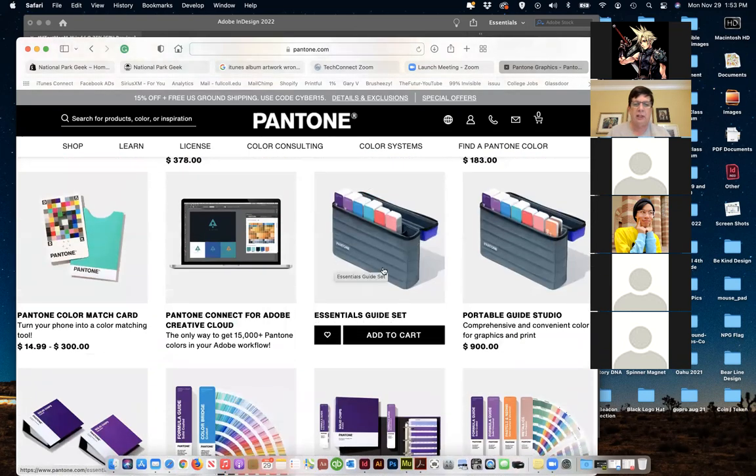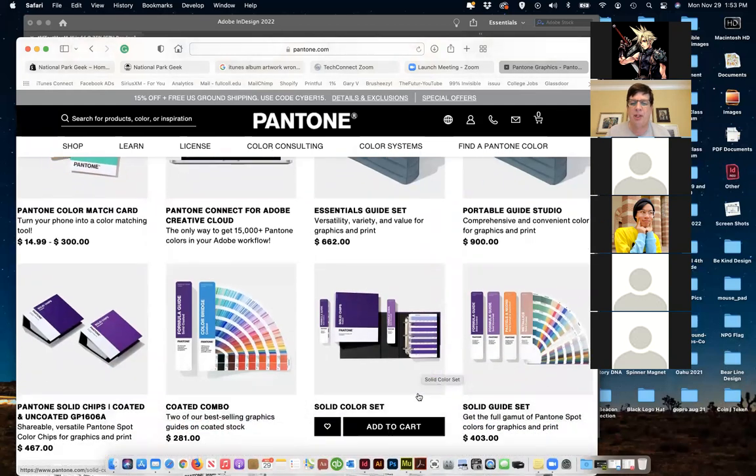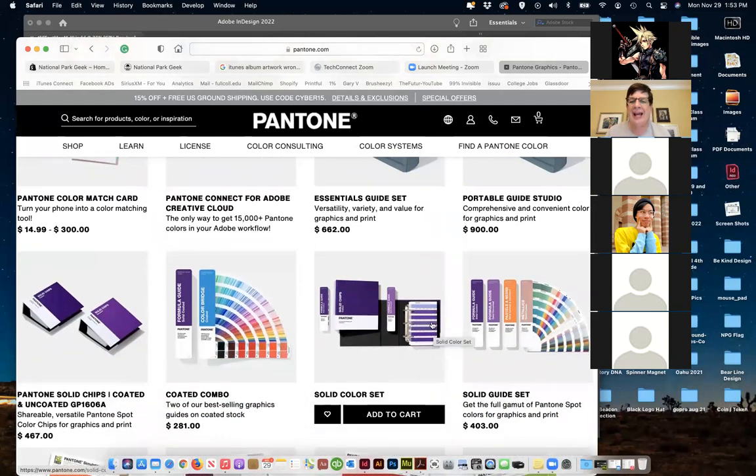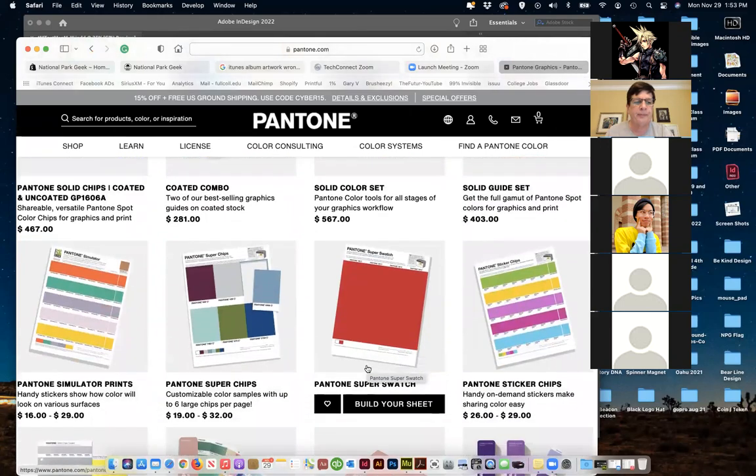I have, I think, one of these essential guides I picked up at some point. It doesn't really go bad. Sometimes the colors will slightly fade if they're not kept closed, or you don't want to put it in the sunlight or anything like that. But it's just something the company sells. And then sometimes they'll have this kind of book where you can actually cut out the swatches. So you'll sometimes attach the color swatch to a printout so the client can look at it and make sure it's the right color that they want, that type of thing.